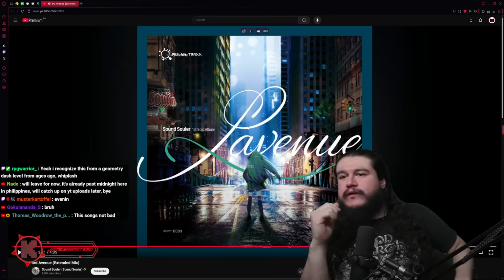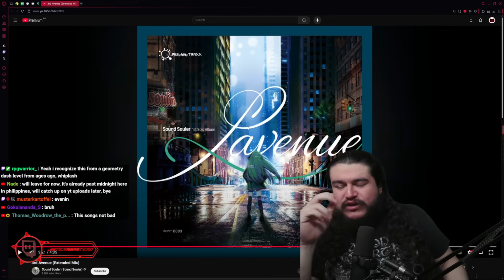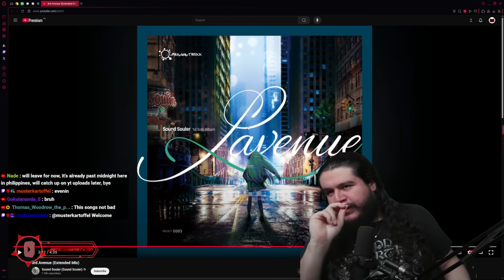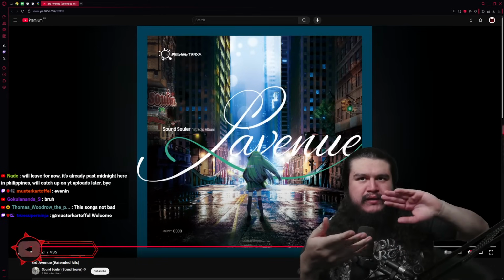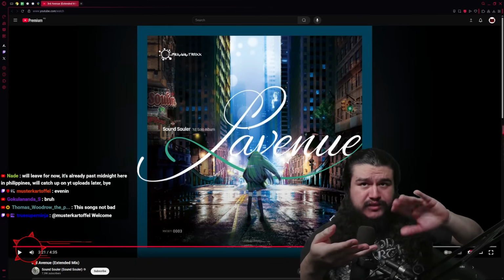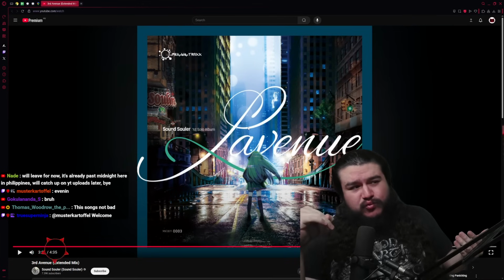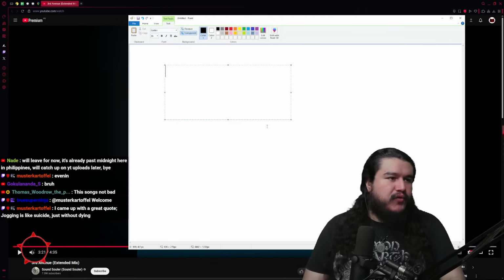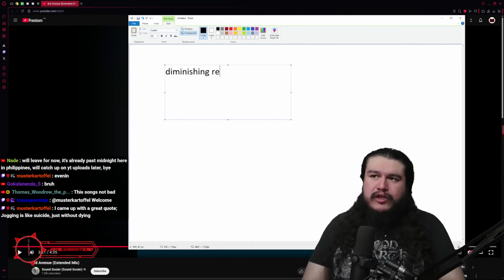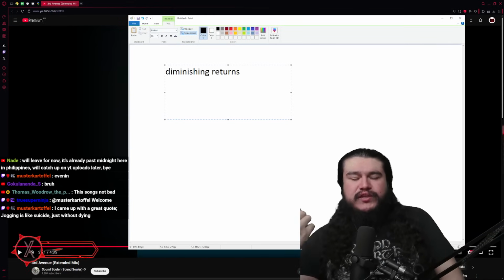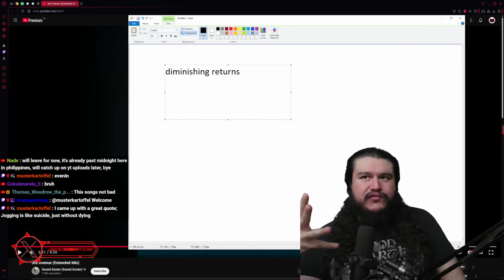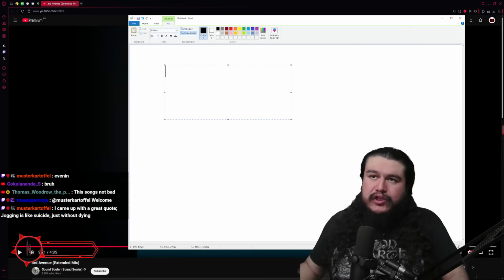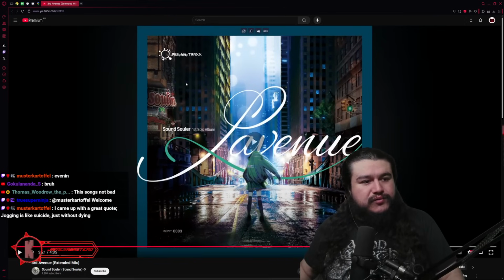When you're making this type of music, there is a risk to pulling off the same trick twice the same way. So having the same pitch bend build up, it is a risk. It is a risk, not because of this being wrong, but because of the phenomenon of diminishing returns. The more you do something the exact same way, the less impact it has every subsequent time. So, let's see where it goes.